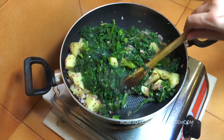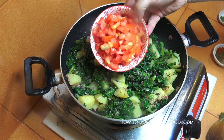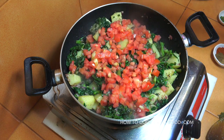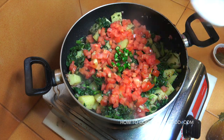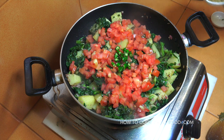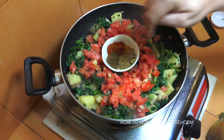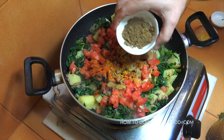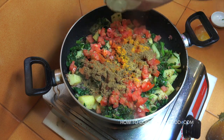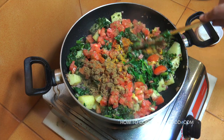Looking super happy with how this is coming on. Now fresh tomatoes chopped nice and small — try and use the ripest tomato you can; we want a nice juicy tomato. We're going to drop in the fresh chilli — how much you put in is up to you. Then the big four: equal parts, a teaspoon each of coriander, cumin, chilli, and turmeric. Then we're going to add the garam masala powder — you usually only use a little pinch and most times use it at the end of a curry as a finishing spice. Fold all this in.